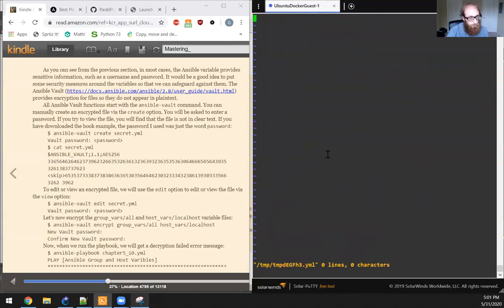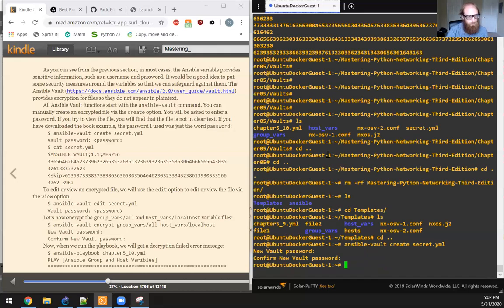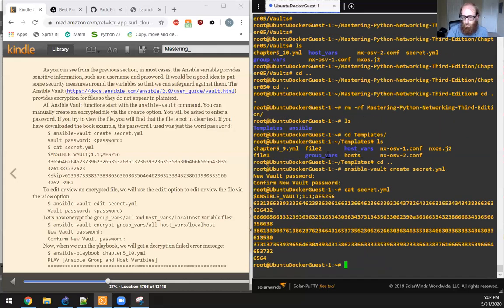Okay, so we'll just say secret file. There we go. Now if I cat that out, it's all encrypted.